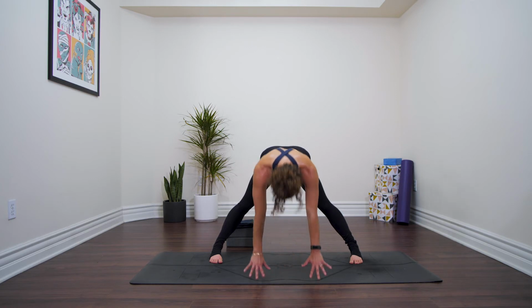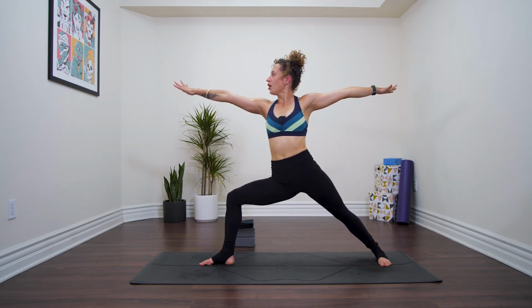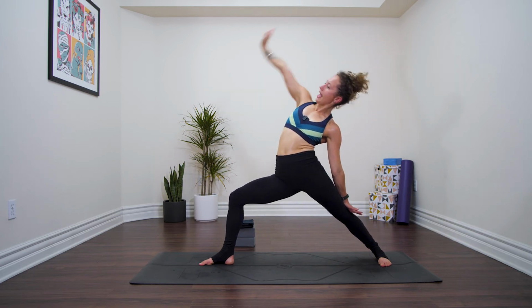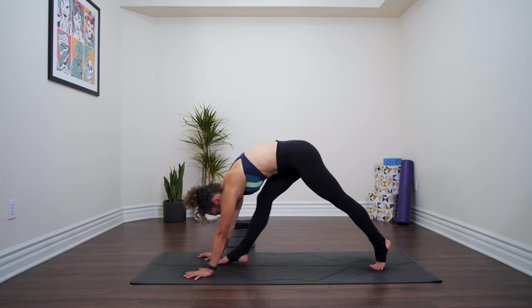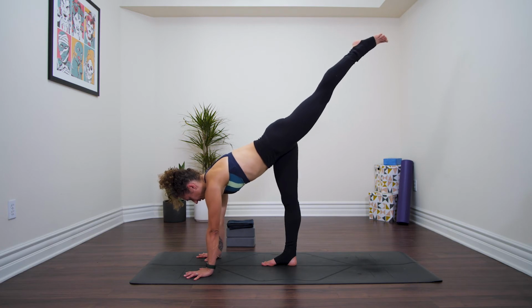Strong feet, come all the way back up. Warrior two, re-bend the front knee. Flip the front palm, inhale, reverse, reach up and back. Hands to the floor. So you either straight through a vinyasa or step your right foot back about a third of the way. Straight arms, lift your left leg.